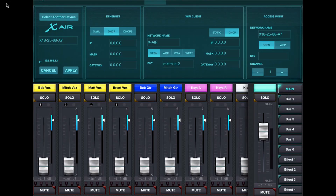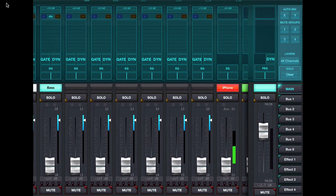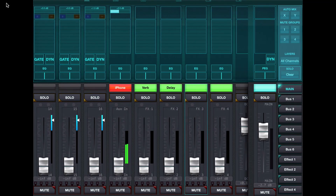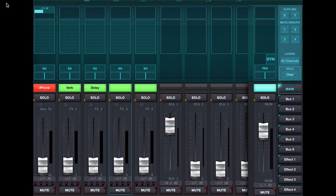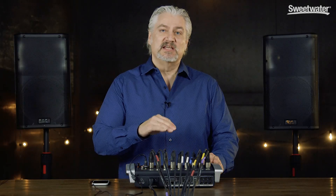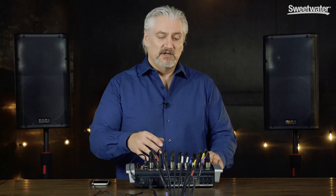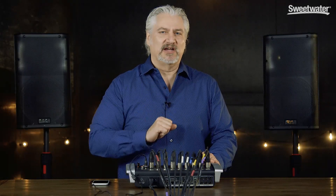Once network settings are established, we go back to the main screen and can see our faders, effects sends and returns, DCA groups for remote control, mute groups, bussing, and the main outs. Getting things running is very simple. What I've done is create a basic scene that we load up at the beginning of each show — all our microphones are configured, and as long as everything is plugged in correctly, we're very close to ready to go. We just push the faders up, maybe adjust the EQ a little, and we're ready.